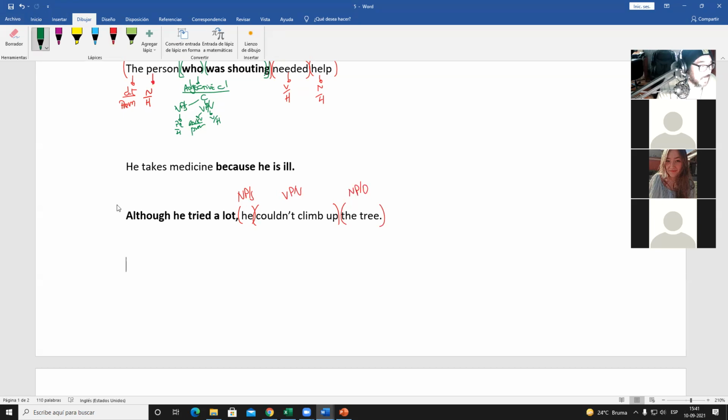And then in green, I have my adverb clause. Right. How do I know it's an adverb clause? Because I can move it and because it is separated from the independent clause by this comma. And this is my adverb clause performing the role of adverbial, although it's my subordinating conjunction. And then he tried how much? A lot. Right. So this is a noun phrase subject, really fast and easy, pronoun head. This is a verb phrase verb, really easy as well. And I believe a lot is one thing and it's an adverbial. It's an adverb, therefore it would be an adverb phrase adverbial and made out of an adverb head.